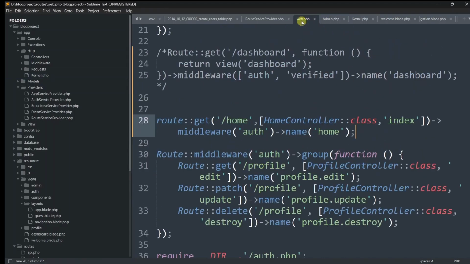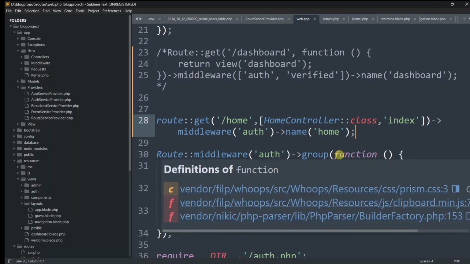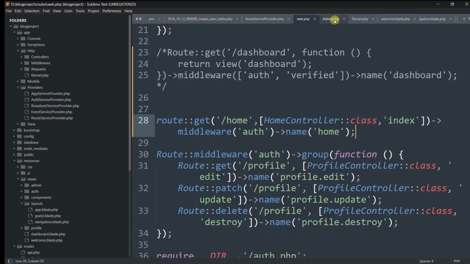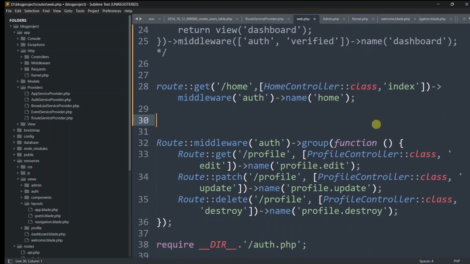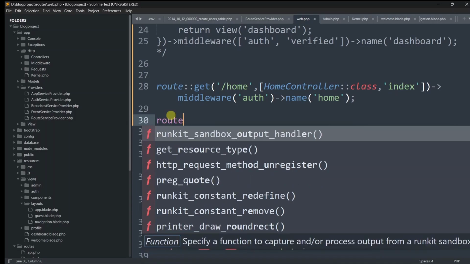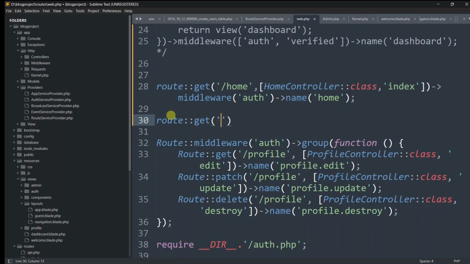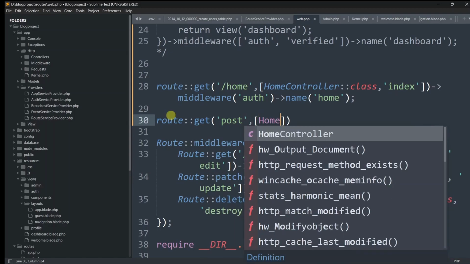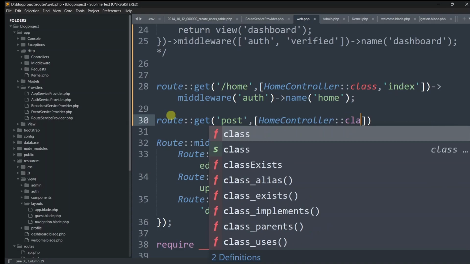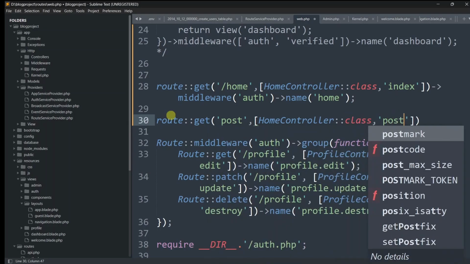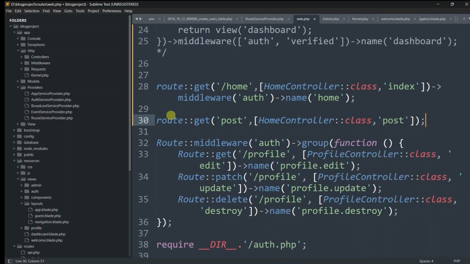Whenever we do not want any user to access any page, we can just use this admin middleware to not let the user access that page. Let me show you an example, because in the future tutorial we will use the admin middleware, so that's why I want to show you this. We'll say Route double colon get, with a URL called post, comma, HomeController double colon class, comma, and the function name will be post as well. Right now let's go to our home controller and create a post function.